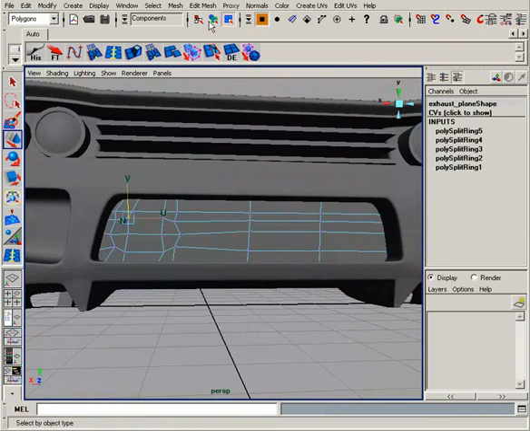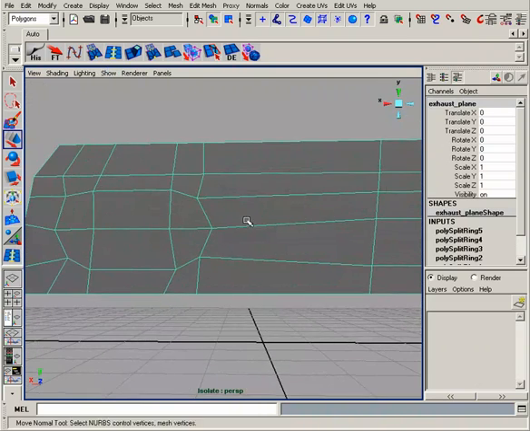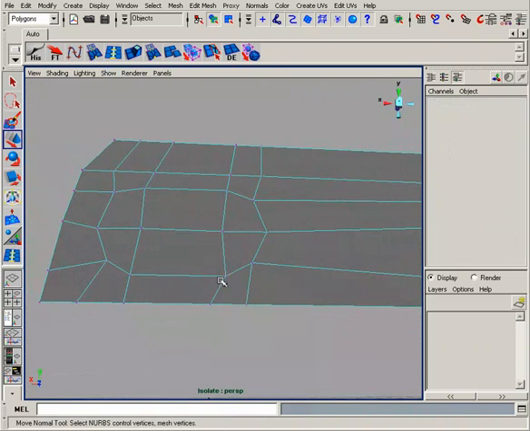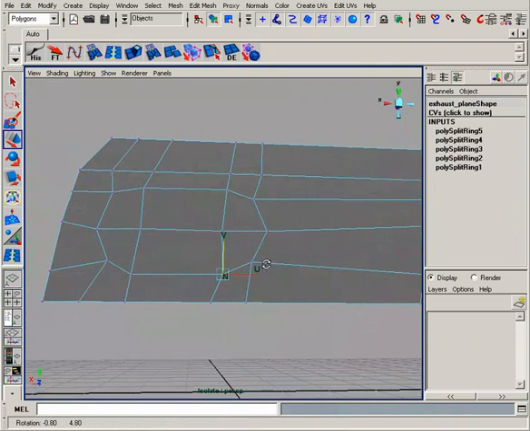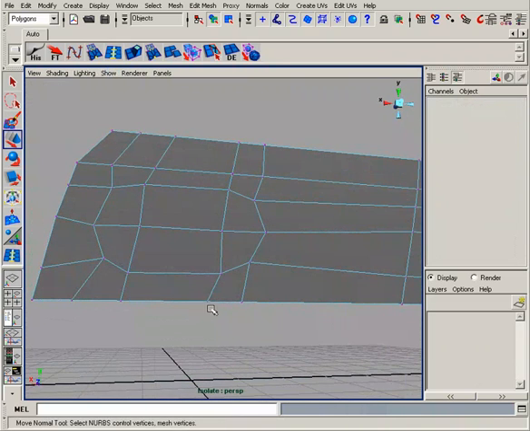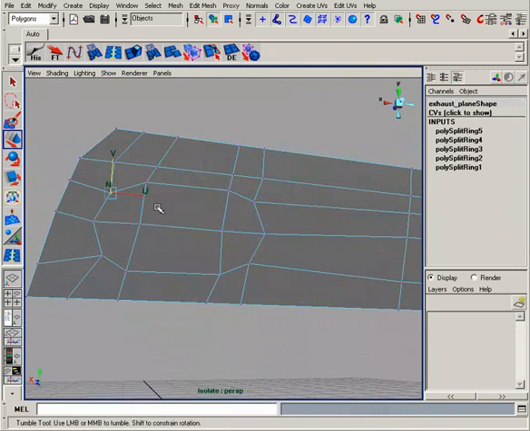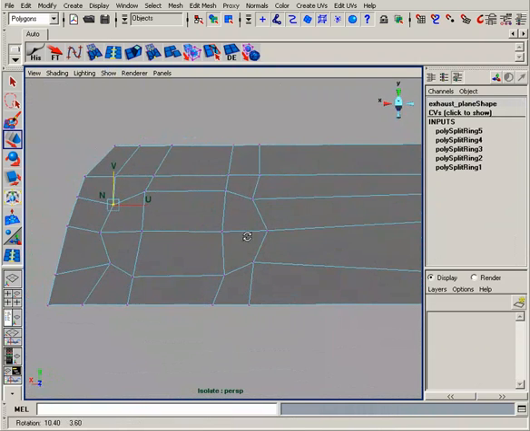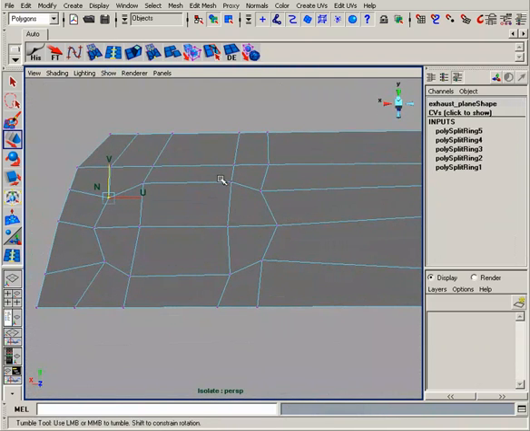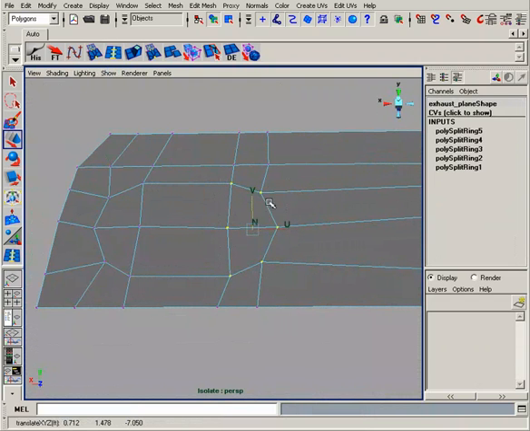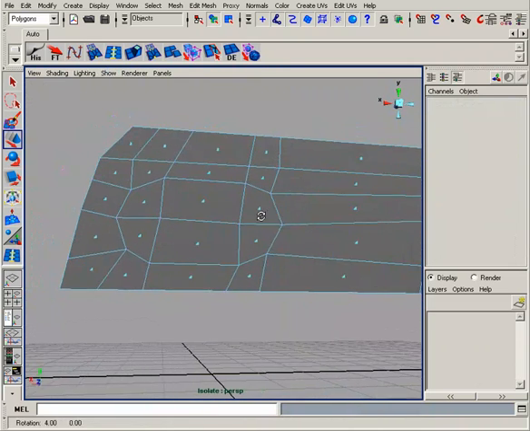Let's go into our perspective. And I'm just going to isolate this. Isolate select. And looks like we might do a little bit of tweaking there. So just tweak that till you get, basically, you want this to be nice and even around here, and then you want these to be straight across, okay? And grab all these and maybe move them down a bit.